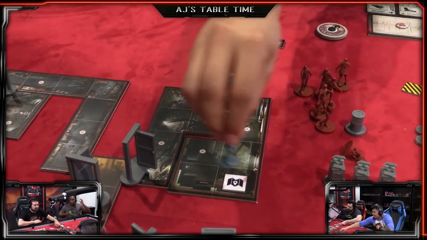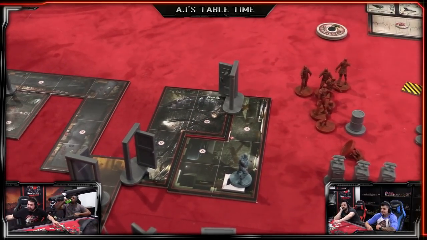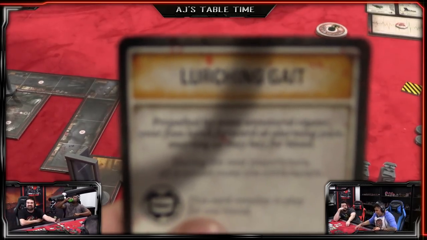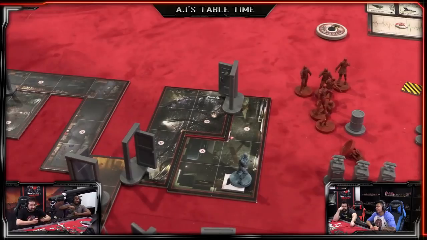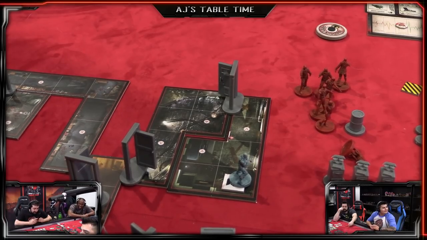All right. Well, do you want to move on this one? And then I'll move on that one. Okay. And I need tension. Tension for Alex. Something bad. Oof. Cool. Lurching gate. Propelled by some unnatural vigor, your foes lurch forward at alarming pace, snarling as they bay for blood. During the next player's turn, all enemies move one extra square.